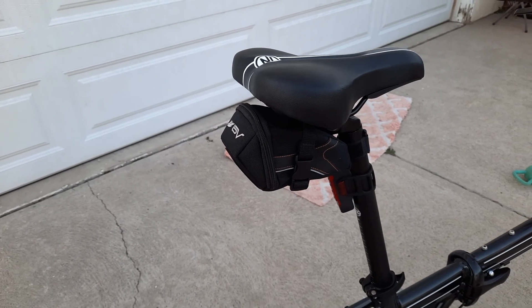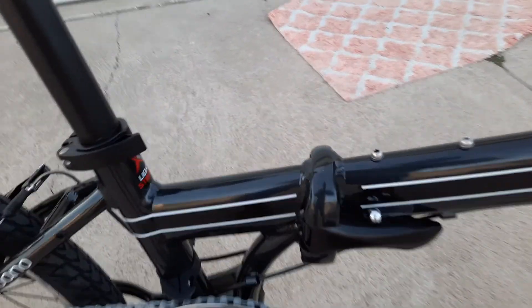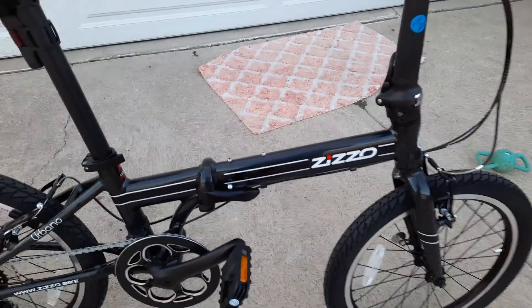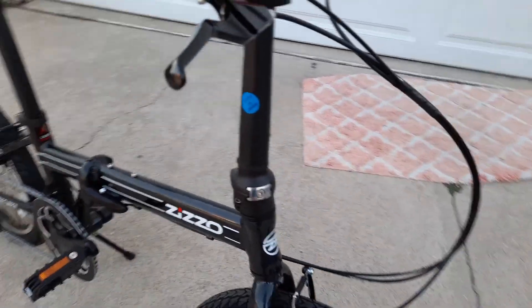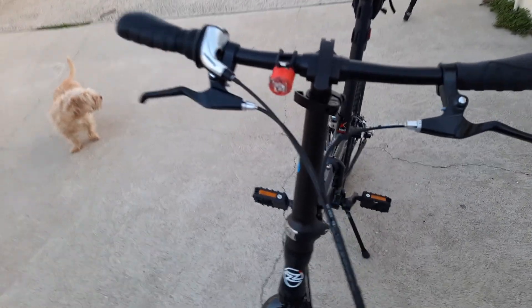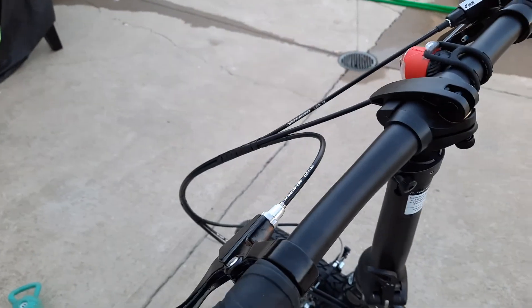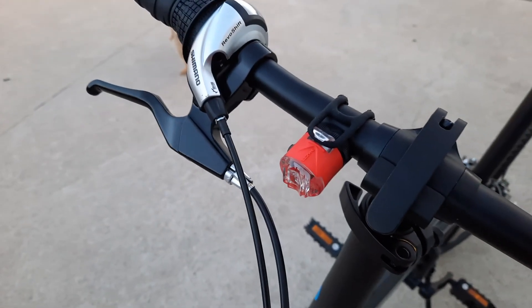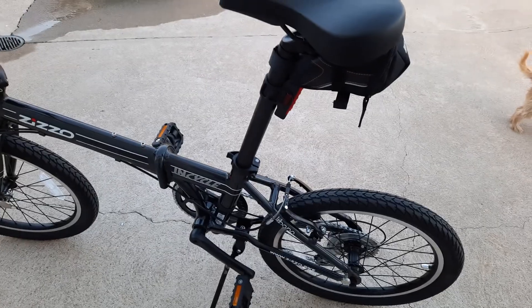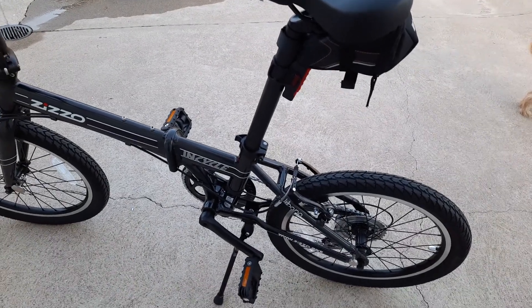It's already got a bag on it with slime inner tubes — like we used to use back in the day on BMX. There's a big clamp that holds the frame together. It's an alloy frame with an alloy fork, so I thought it would be super stiff, but it's not — it's a really comfortable little bike. I put the stem as low as it can go. It rides really cool and has a front Lezyne blinking headlight and an older model Lezyne tail light. 20-inch tires, 1.95, I believe they're Kendas, pumped up to about 60 PSI.